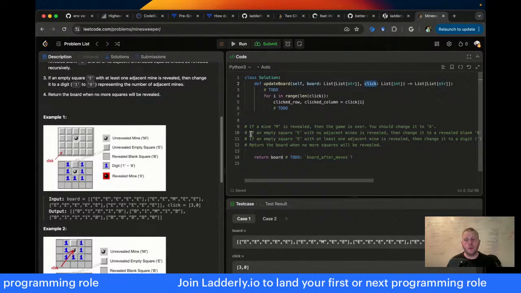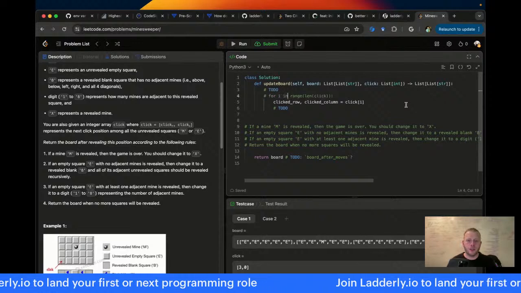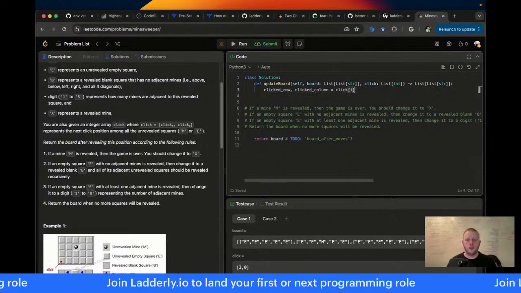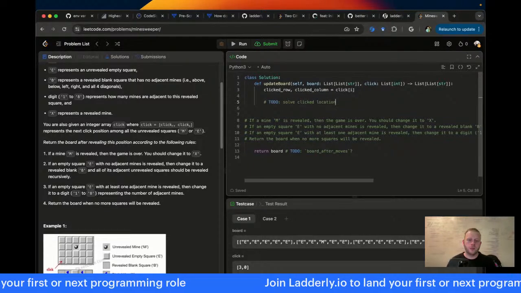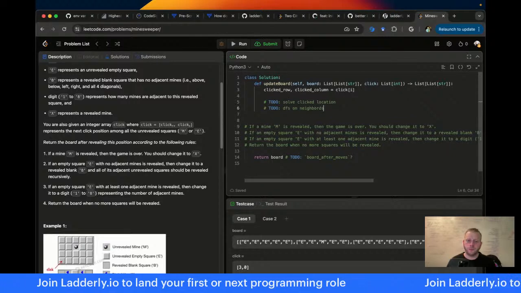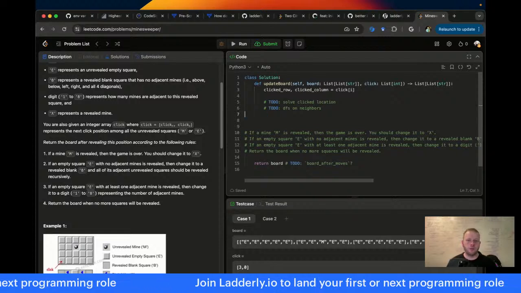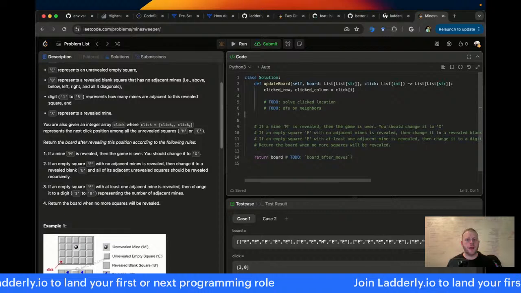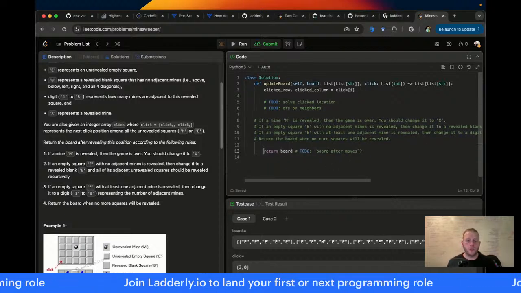So this is literally going to be one click. So I guess I don't need to for-loop over a range. Yeah, it's not a list of lists. It's just one click. So to do: solve the clicked location, and then do DFS on neighbors. Then return the board. That's pretty much it, right? Maybe it's not that complicated of a problem. It's just a matter of being able to deal with a bunch of rules under a time constraint.